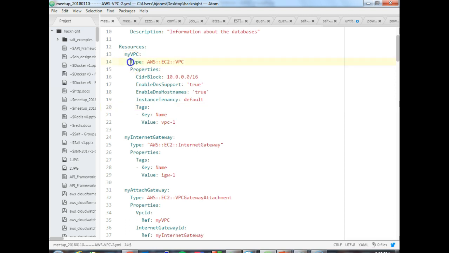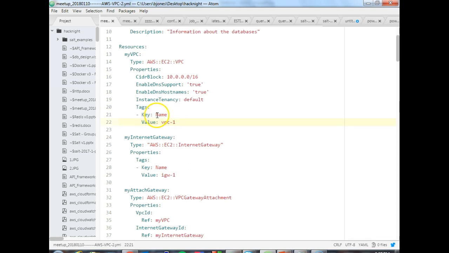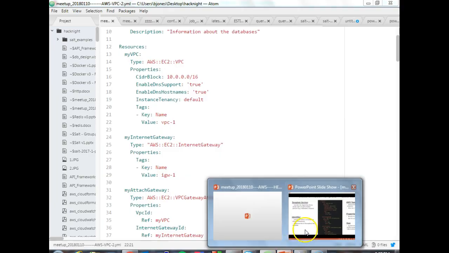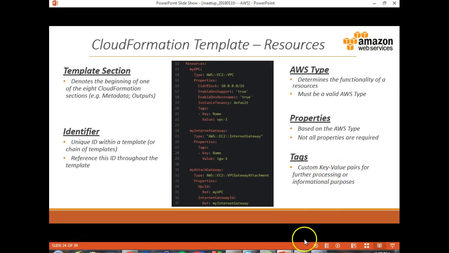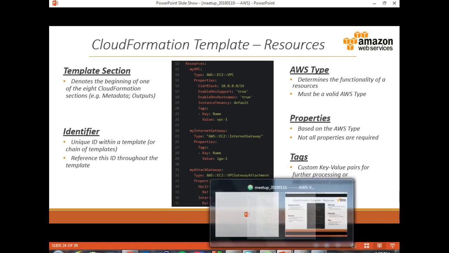So here you see we're spinning up just a VPC. We've got a CIDR block, which is probably required. And then we're saying we want to enable DNS support, host names, and instance tenancy. We want to make sure that's default, not dedicated. Default's the shared, cheaper one. And then here we can just add tags, just arbitrary key value names. I think that was all that was next to the settings that were in the GUI. Except the template that I grabbed this from had dedicated as the default, which was kind of scary to see.